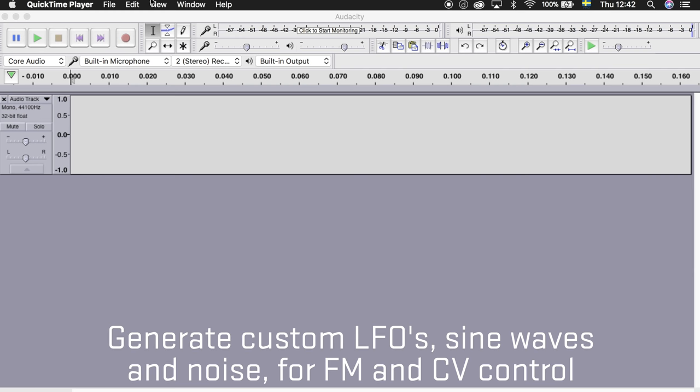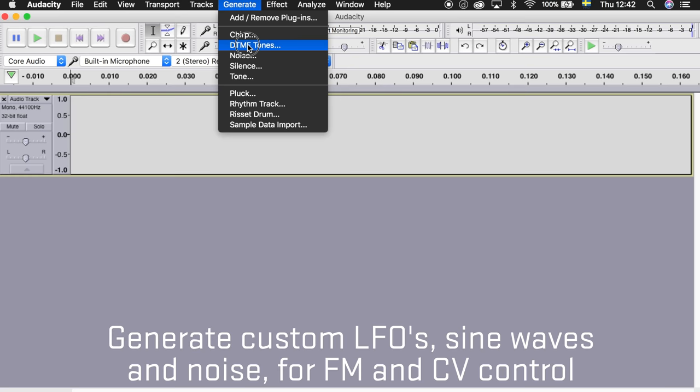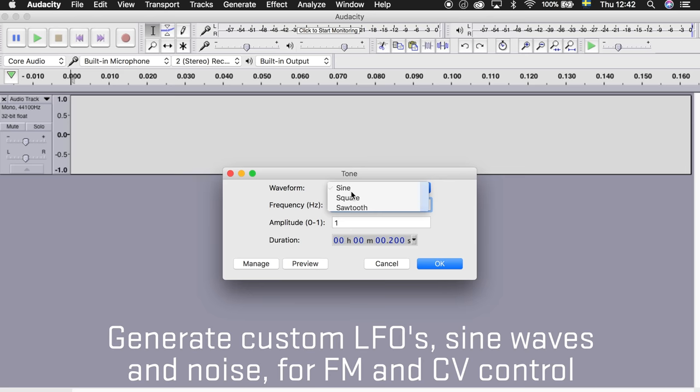So let's go here and select generate. Generate a tone. Now I can generate a sine wave, square, or sawtooth. I'm going to do a sine wave. And then select the hertz here, and a full hertz is very slow.